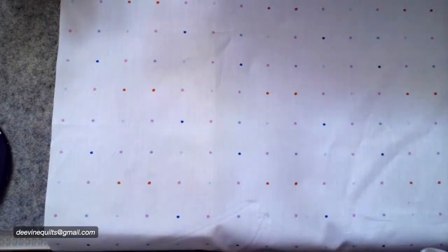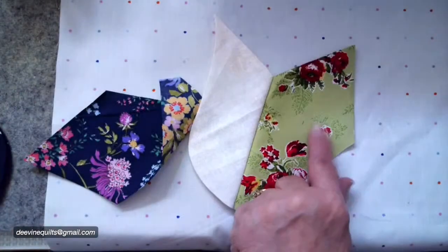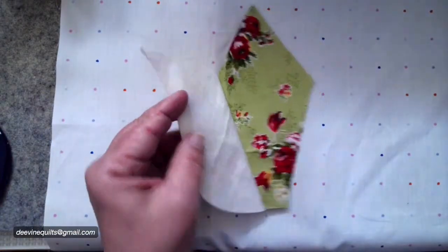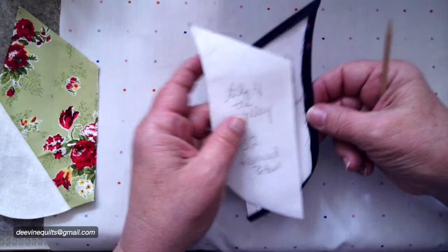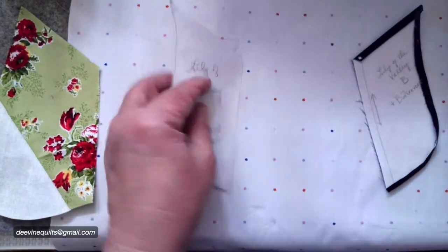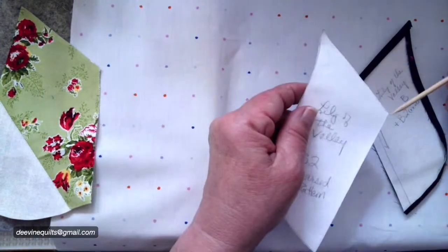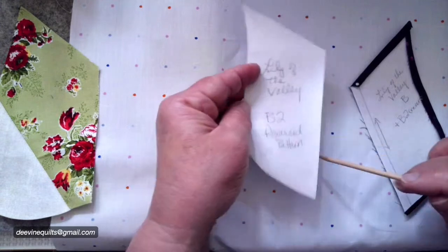I cut my Lily of the Valley templates. I only cut the B, the B2, and the center, one. Those are the only templates that I cut for this. And what I felt that I needed to do, I looked at how the block was constructed. And with the block being constructed the way it was, I took the template and I removed the 1/4 inch around the sides that were not going to be sewn into the block.